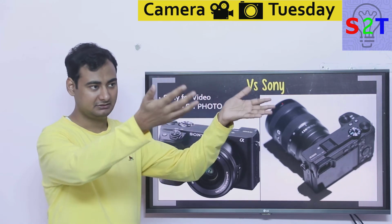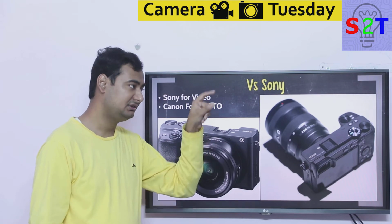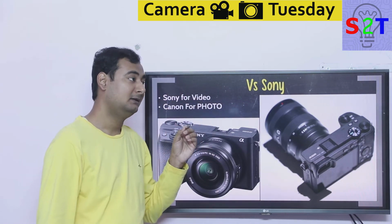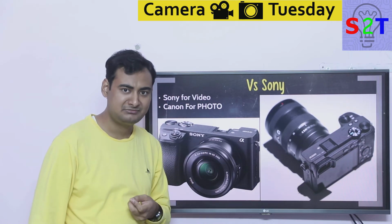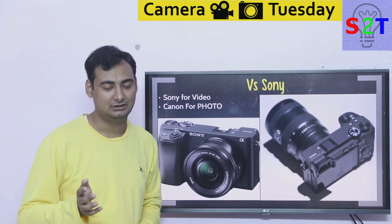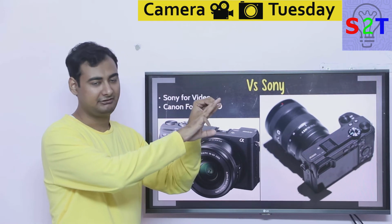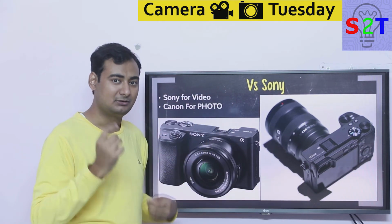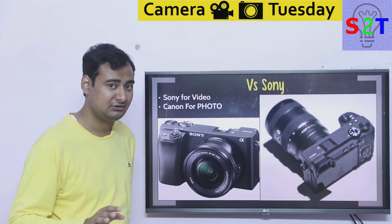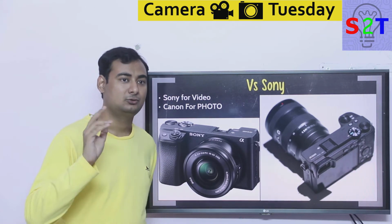Well, you either read the whole thing, compress it down, and give it out how Sony does it, or you do what older Sony used to do, which is pixel binning: basically read this line, read this line, read this line, then give one gap. Now the problem with that, 32MP is such an odd number that it does not fit 4K if you do pixel binning. So they are saying 3:1 ratio. Basically they read 3 pixels, skip 1 pixel, wait for the next 3 pixels, and then read another one. The problem with that is the best you can get is 2.4K, and many people have pointed out in the video that the 4K output from Canon does not look quote unquote 4K.